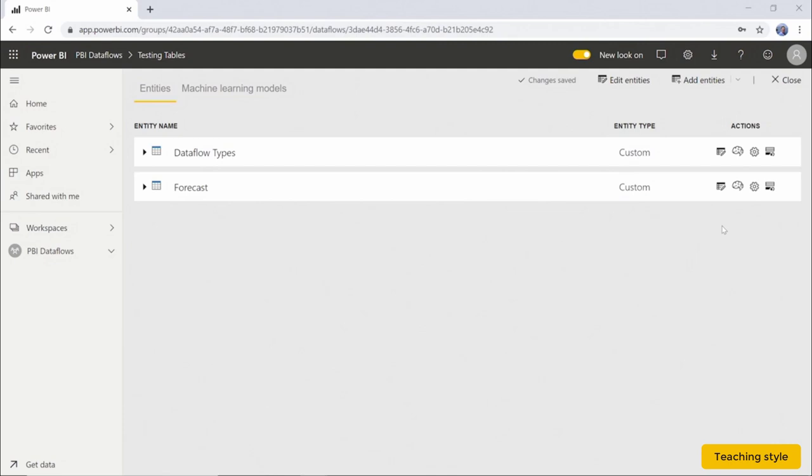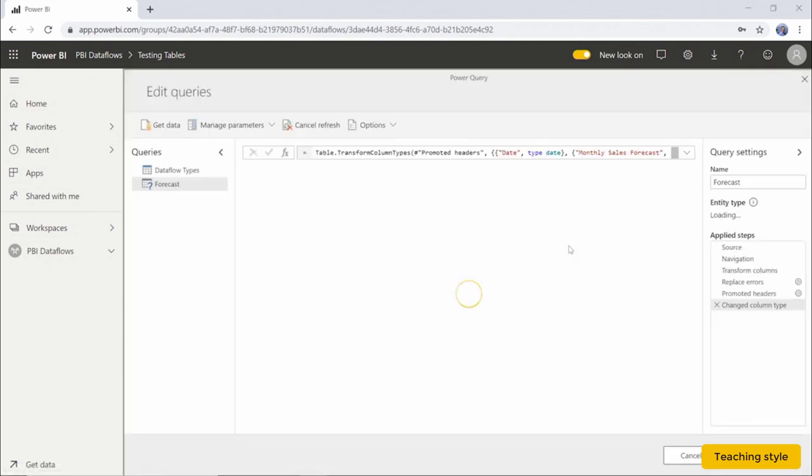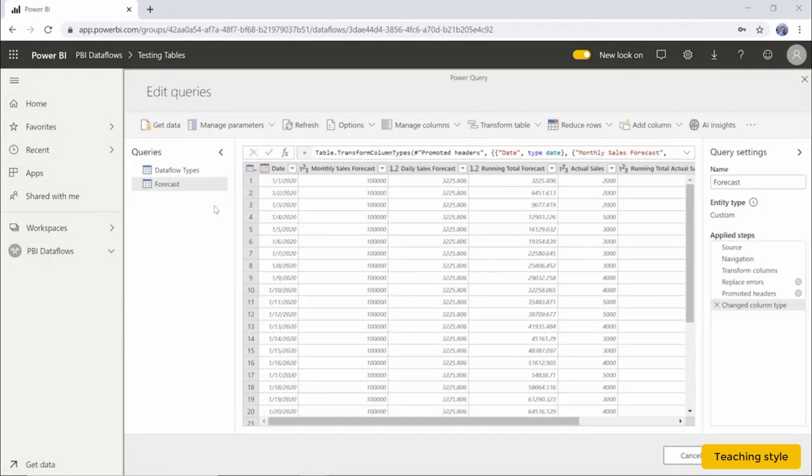If you want to delete one of these entities within the Dataflow, the best way to do it is to go back in and edit the query again. We can see that there are two query entities within this Dataflow, so the queries list itself names both the entities within the Dataflow.